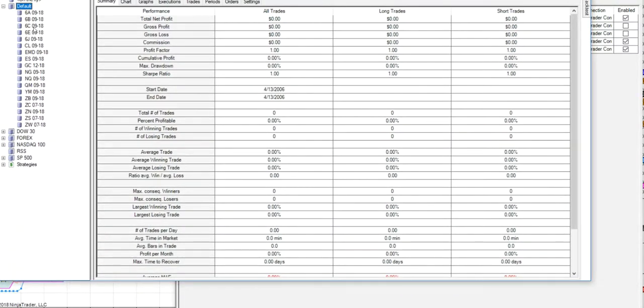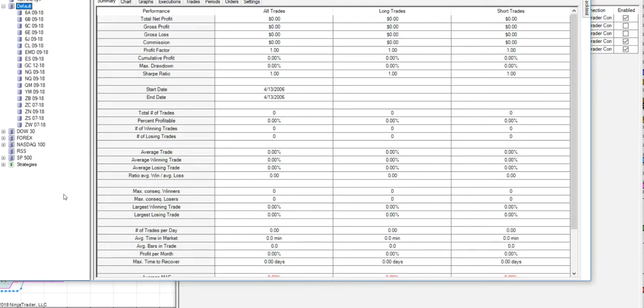This is the list of all the different instruments that I follow right here, but normally I just do the NQ here. But once I create an analyzer, I can put the analyzer against all these instruments all at once, and tell the analyzer, show me how each one of these instruments did with this strategy that we just created.